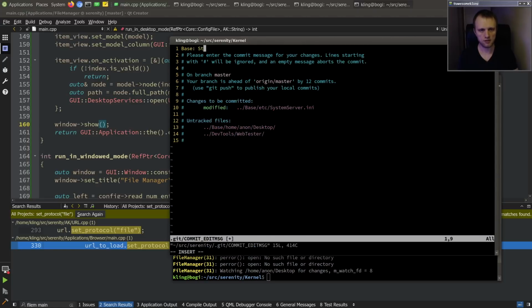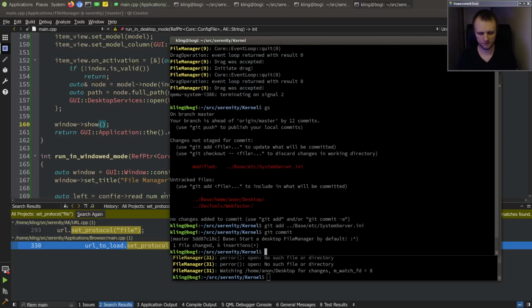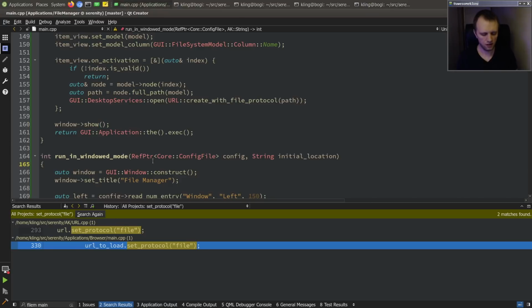Base, start a desktop file manager by default. Okay, that's nice. I wonder if that focus issue is what that even is.